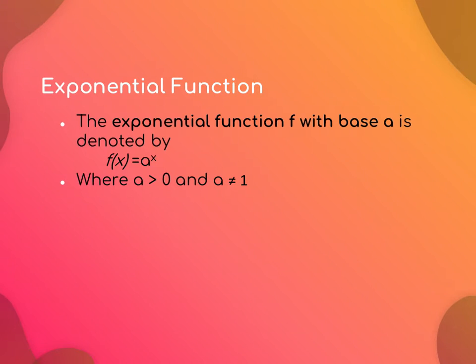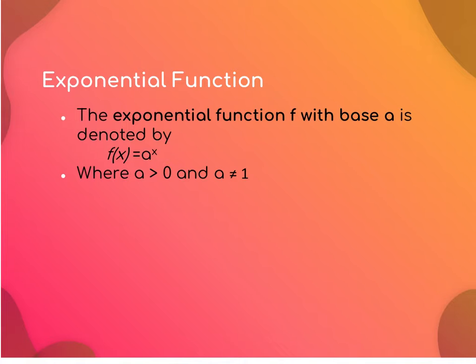So an exponential function is going to be a function with a base a, and it'll be written like a raised to the x power, where the a in the equation here, this base, is going to be a number that's greater than 0. So a is just a number. The exponent is going to be a variable. So a can't equal 1, but it's going to be a number that's greater than 0.